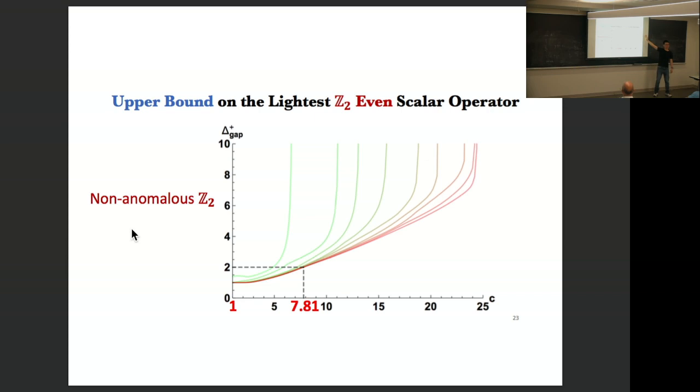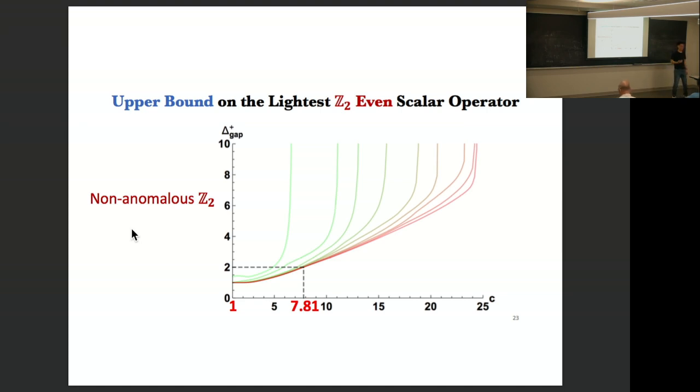So why do I particularly care about a scalar operator in this case? It's because the Z2 even scalar operator would be a relevant deformation, a perturbation you can add to your CFT that's still preserving the Z2 symmetry. So now you imagine you have some UV system with some Z2 global symmetry, and you let it flow. The UV system can be anything. It could be a lattice model. It could be some quantum field theory, or it could be string theory. And you let it flow while preserving the Z2 symmetry. And suppose you want to make a conjecture that in the low energy, it hits a CFT fixed point.